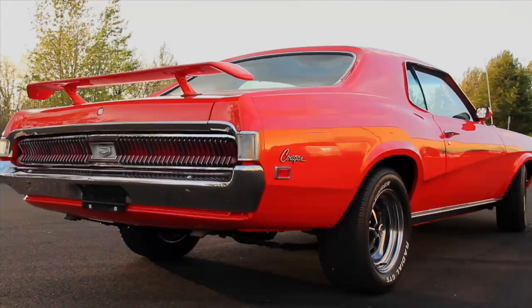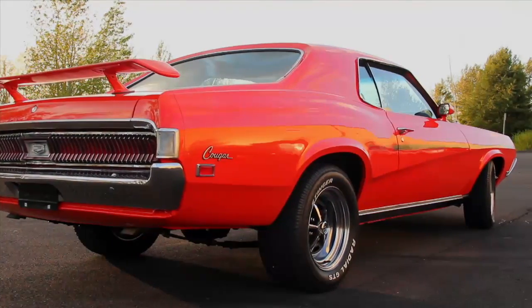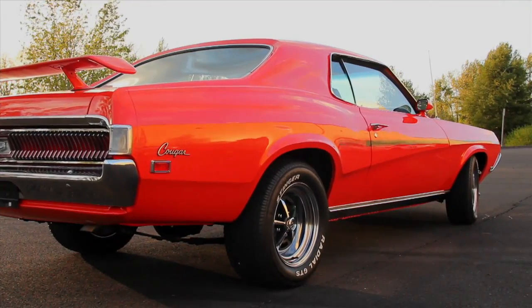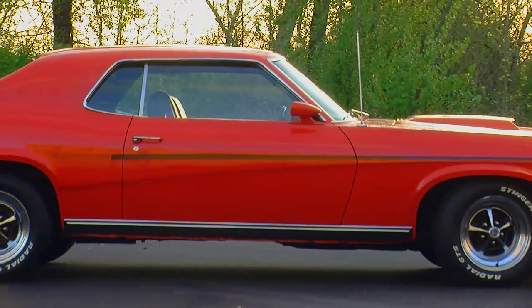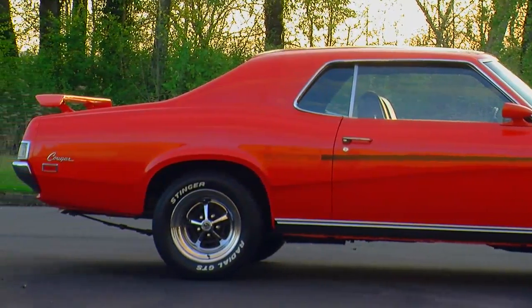One of the interesting styling features of the '69 Cougar was a full-length crease that started just above the front bumper and then gently trailed down and pointed towards the center of the rear wheel, and then it picked up again behind the rear wheel, going straight back into the rear bumper. This character line actually helped to make the Cougar look a little bit bigger than it was.